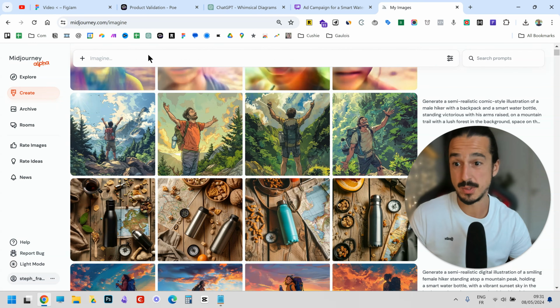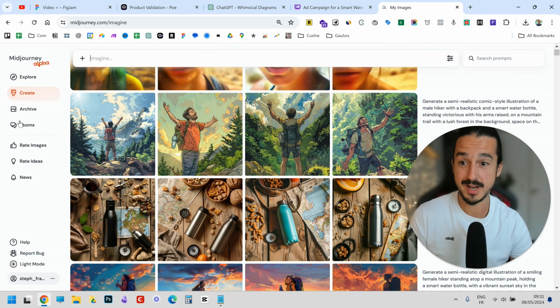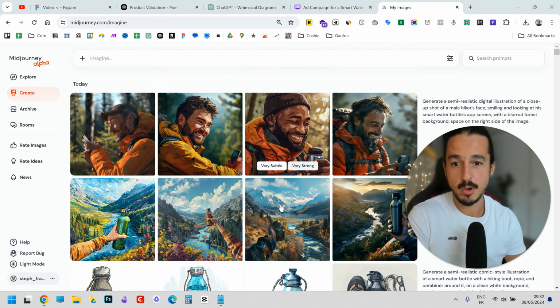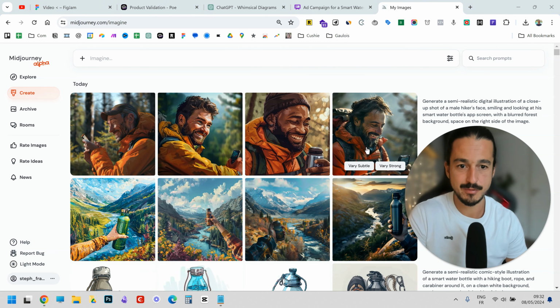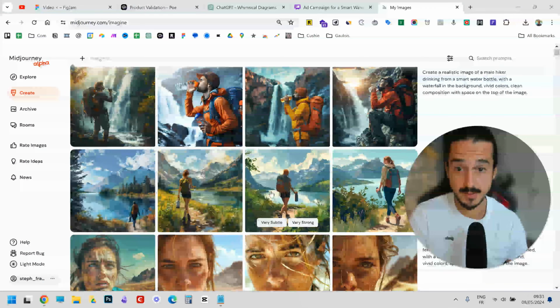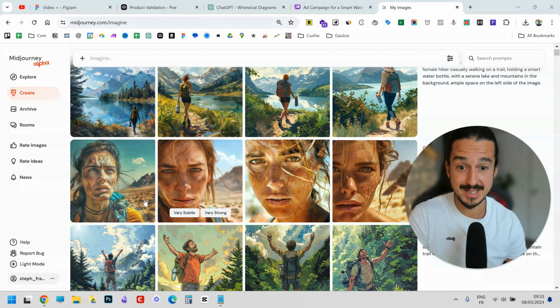Okay, I'm going to pause the video now and go back when I'm done generating all the images, and normally for you it's right now. Okay, we have them all. 10 lists of 4 images. And as you can see, they are really different from one another, which is pretty cool. I like this one actually.